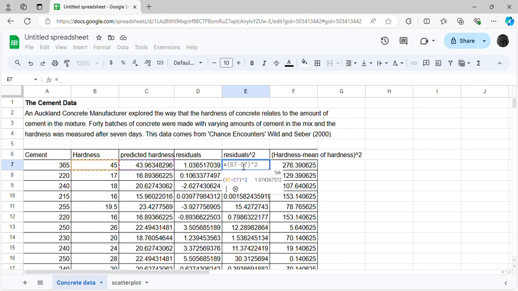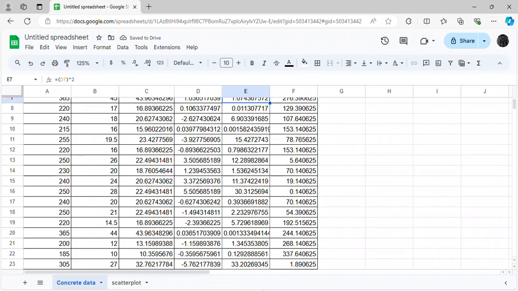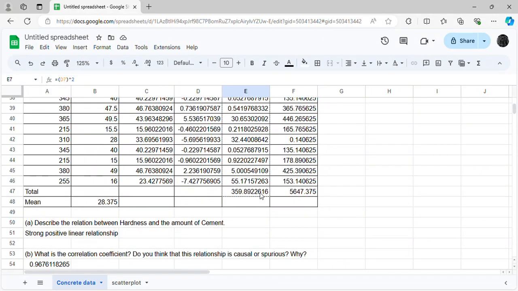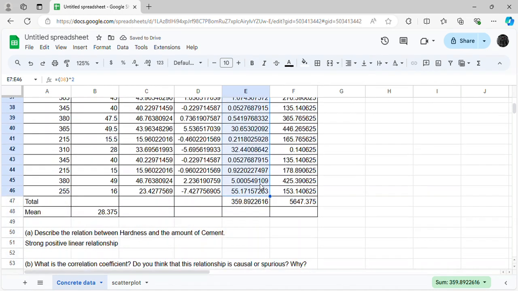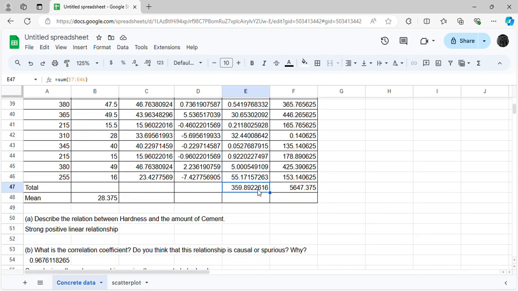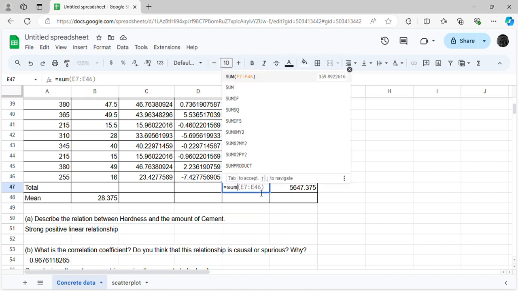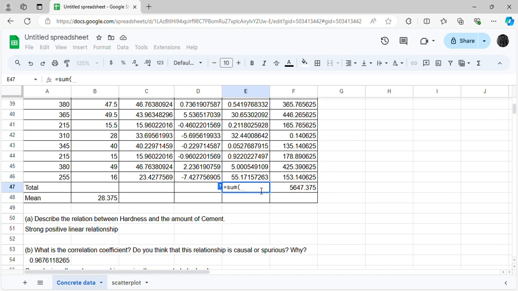Equal bracket residuals, take the square and copy that to the rest of the cells. Then find the total of the residuals squared. So equal sum of, select the residual squared cells.